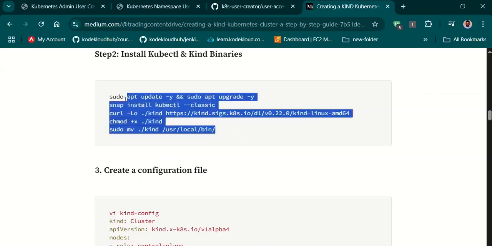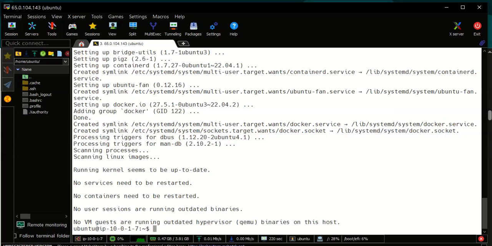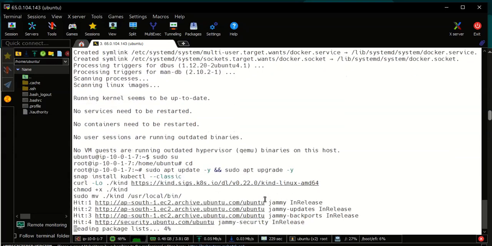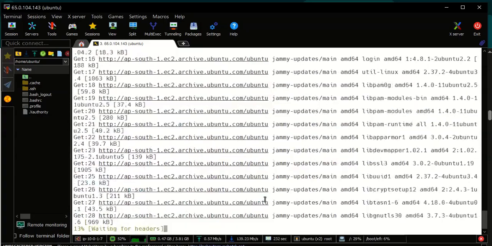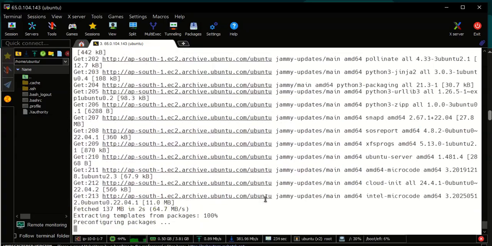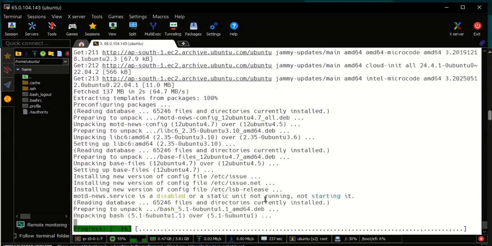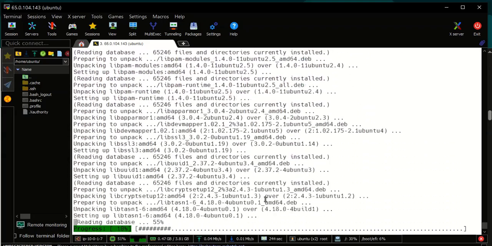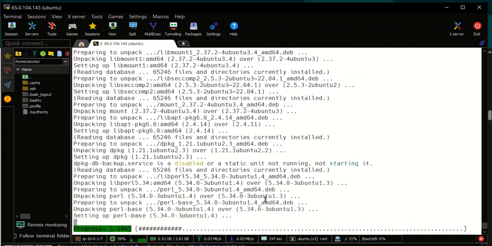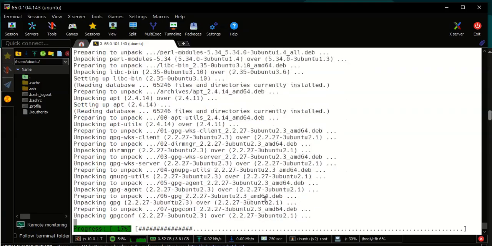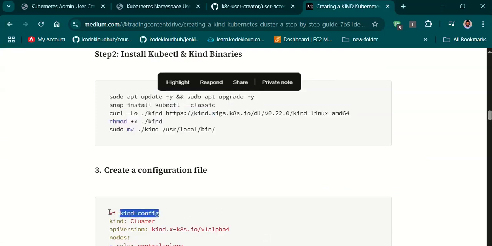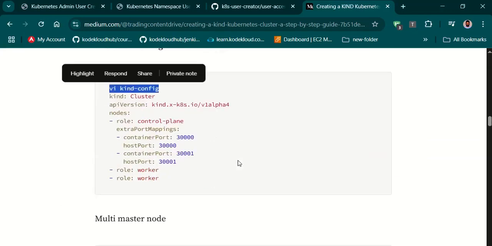And Docker is installed. Let me install the kind package. After kind is installed, let me create a config and then create the kind cluster.